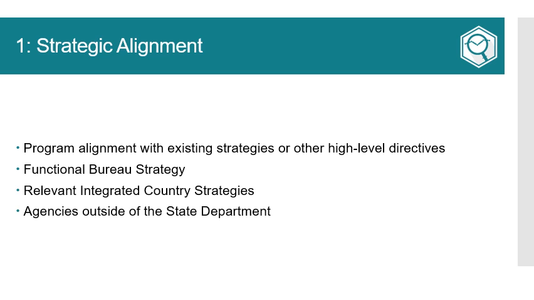Whether we're working with an idea for a new program or simply refining the program design for an existing program, it's important to situate our thinking within the wider strategic context. For ECA, of course, that means asking ourselves, which functional bureau strategy, goals, and objectives would this or does this existing program fall under? How would this program advance strategic goals and objectives? What about other strategic goals and objectives, such as any relevant integrated country strategies or any other USG agencies that the program idea or existing program could potentially help advance at a strategic level?